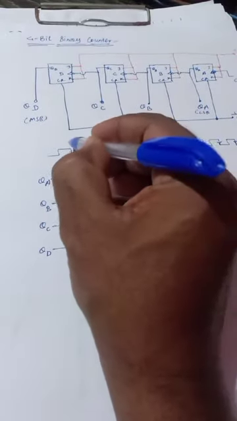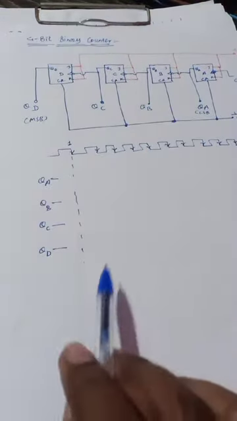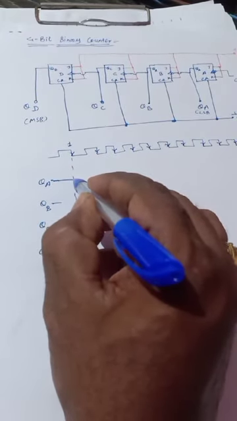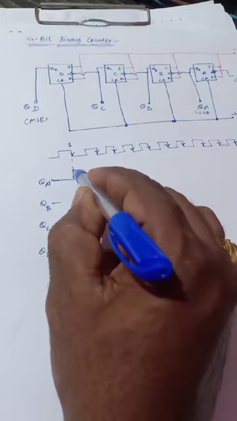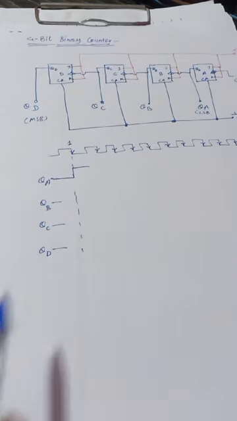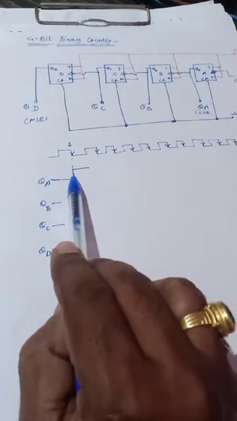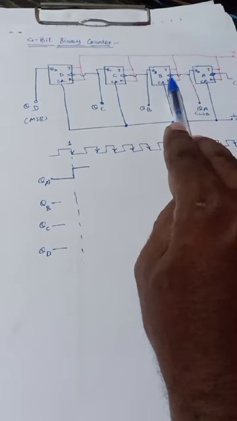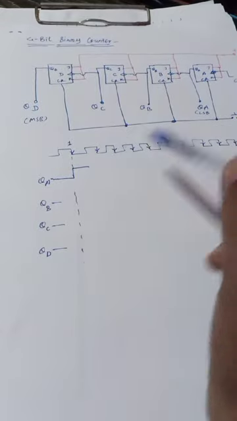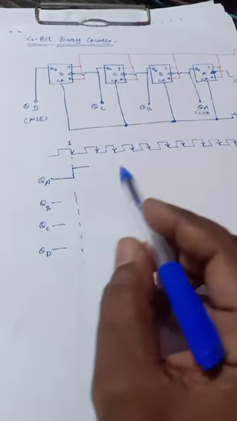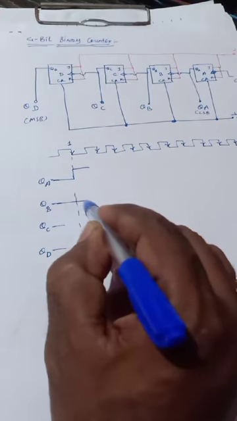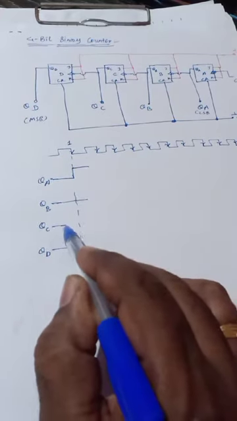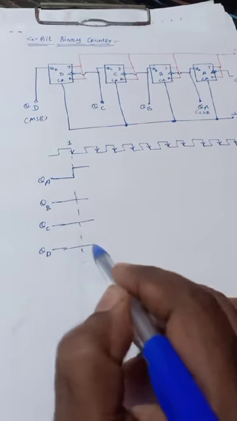Okay, so at the arrival of the first clock, the first flip-flop toggles and its output changes from 0 to 1. This positive change is applied to the input of the next flip-flop. Since this is a rising edge, there is no change at the output of this flip-flop, so there is no change applied to the clock of the next one either.